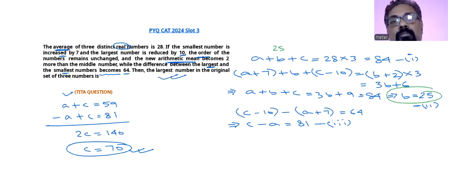Now in this particular question they may ask you the value of a. If we go with this equation, it is very much clear that c is 70, a plus c is 59, so obviously a will be negative. You need not to worry about this because the question says they are distinct real numbers. They are not saying the numbers will be positive. When this information is there, your answer may be negative. If they ask you the value of the smallest number, that is minus 11, then obviously options will be there and you have to mark minus 11.